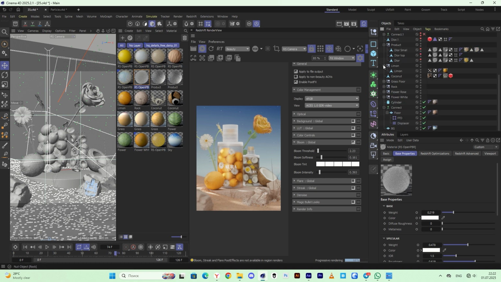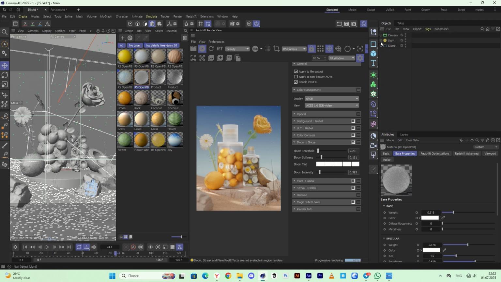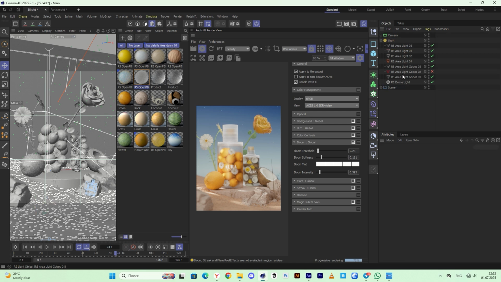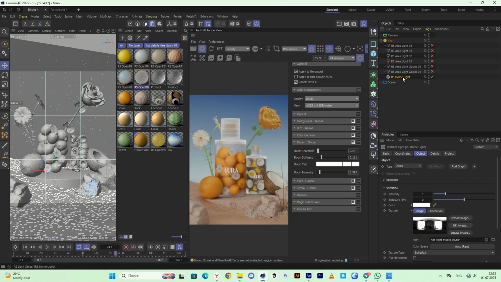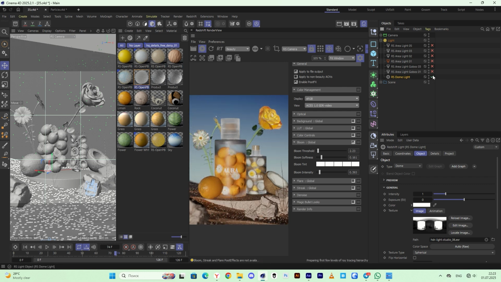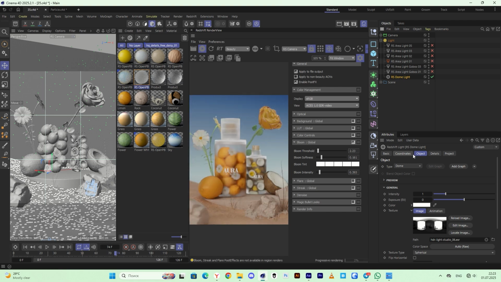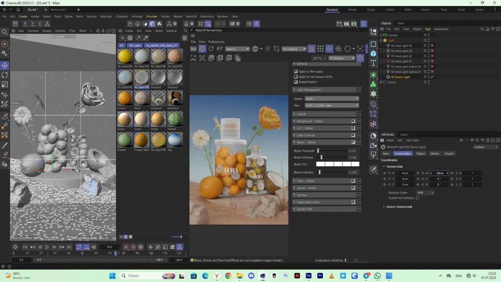Okay, now let's talk about the lighting. Sometimes I use a lot of lighting to get a good result. Let's start with dome light. Unlike point or directional sources, dome light shines from all sides, so it is well suited for studio and outdoor lighting. And here, of course, the HDR texture you use plays an important role.